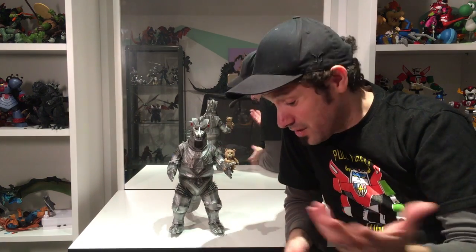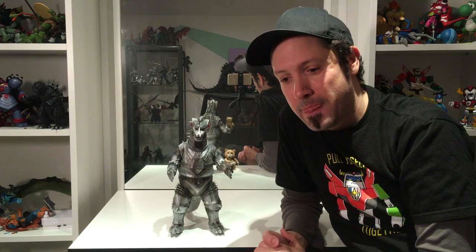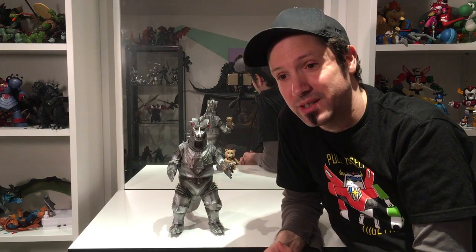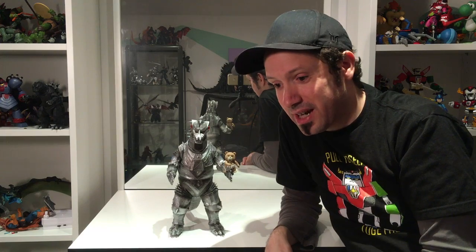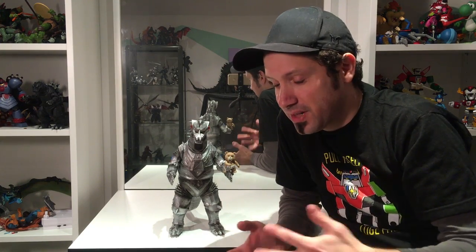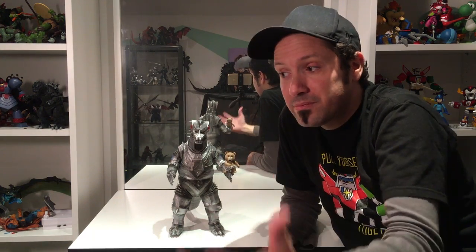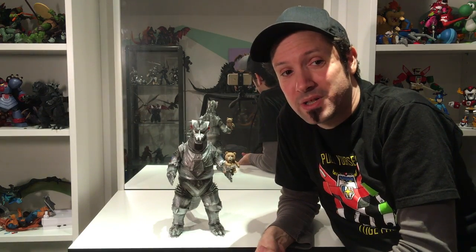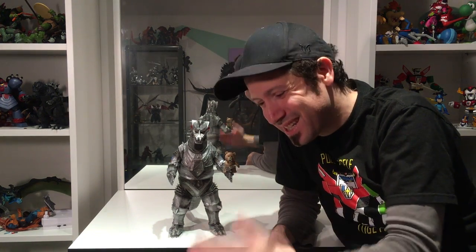I love these guys. I loved all these guys. There are so many other figures that I love this year. What a great year for collecting. Can't say enough. It was amazing. We got so many awesome figures. And you know what? Again, this list is interchangeable. There are so many figures that didn't make the list that could have and might become favorites down the line. Who knows? I could go any way here. There was so much to choose from this year. But that's it. That's my top 16 of 2016.